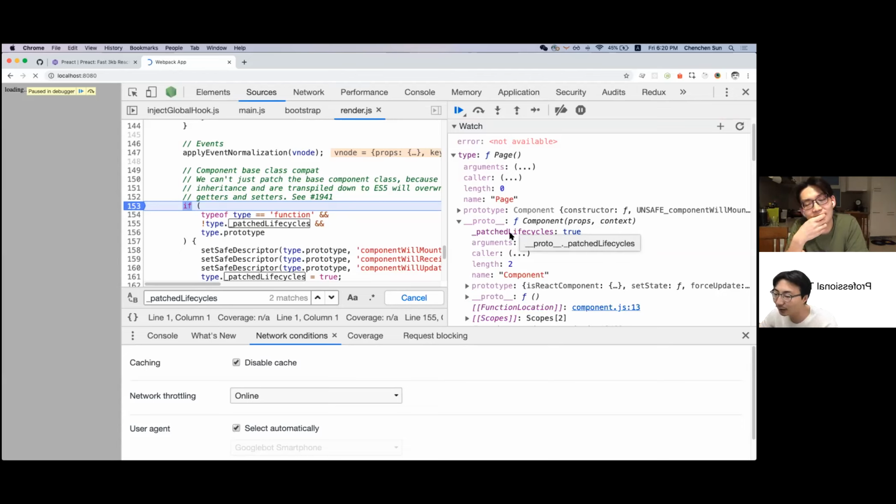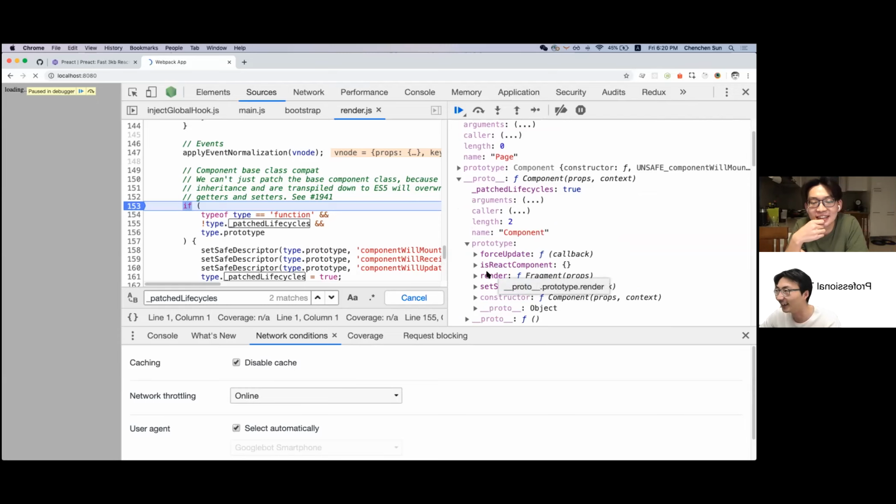Have you ever done something like import component from React and then you render that component? No way, right? There is no render function. I'm not sure, I think there is a render function, by the way. So maybe after this, you can import a component from React and just try to render it, see what will be rendered.